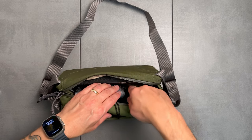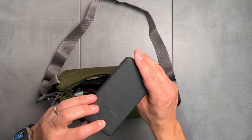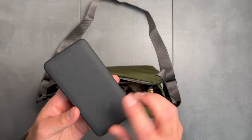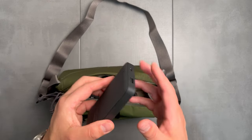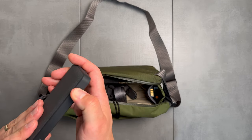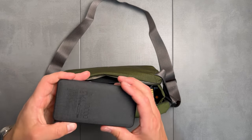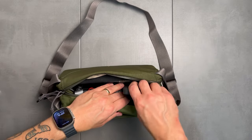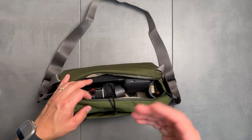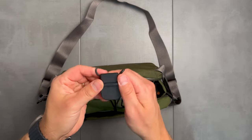From there I've got my Peak Design neck strap going in next to that. I've also got my 10,000 milliamp Mophie battery bank. This battery bank is quite nice — it's got an indicator light showing you the charge remaining. It's dead right now so I'll need to get it charged up. It's also got a really nice linen texture, so it's not only functional but looks good too. Sliding that right in there, it fits perfectly — I can actually charge on the go.